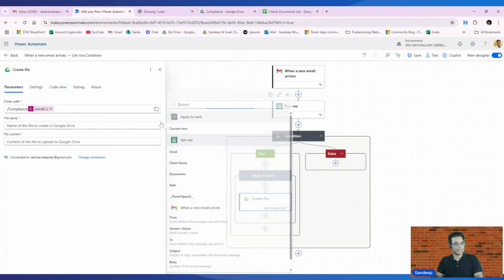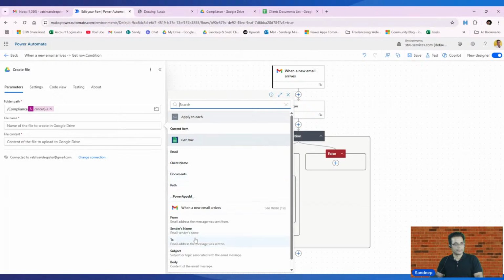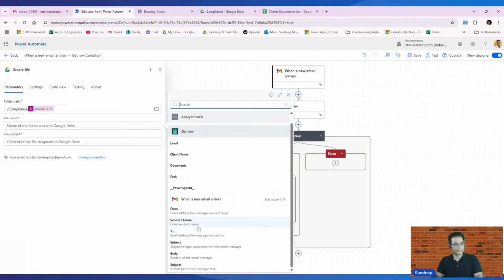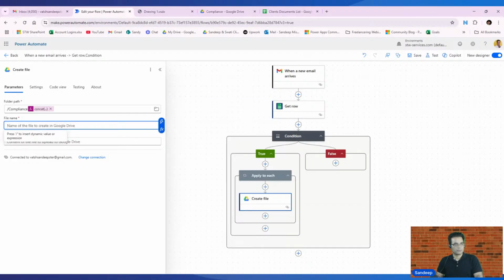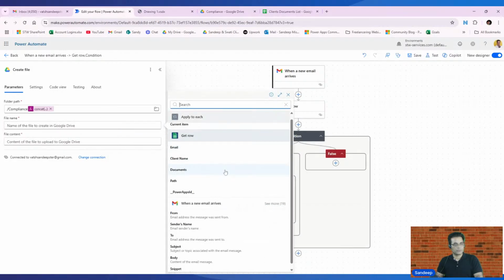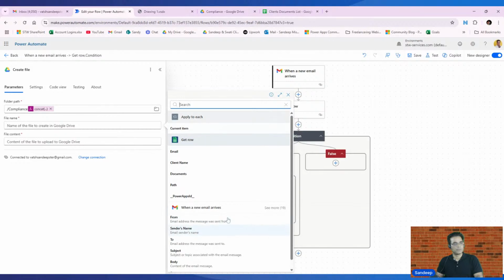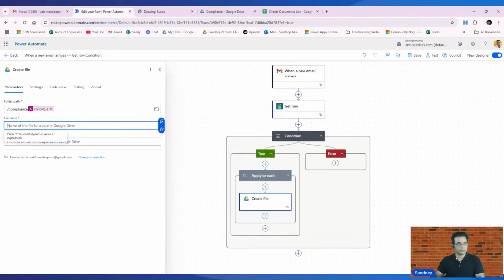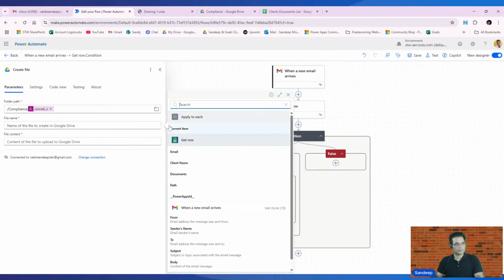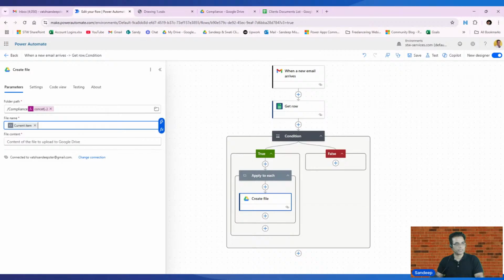Then the file name, we can either directly use the file name we are getting from that particular attachment. So I will use this. So the file name we can just get from the apply to each's current item.